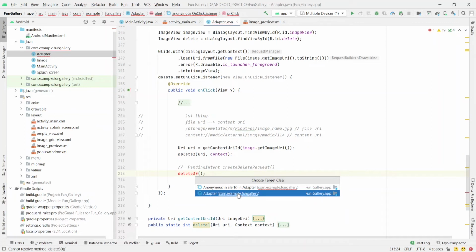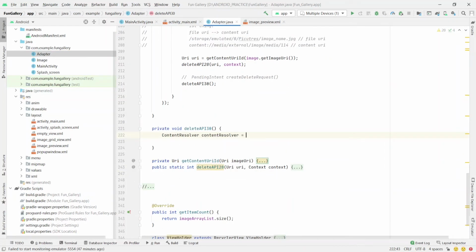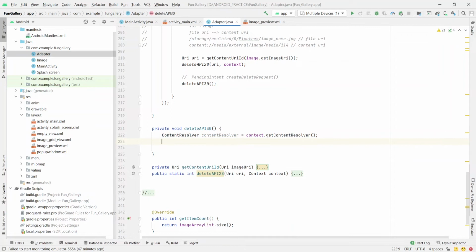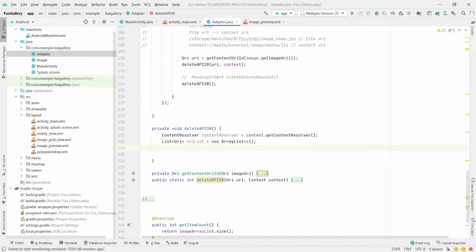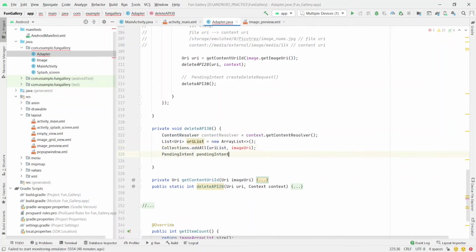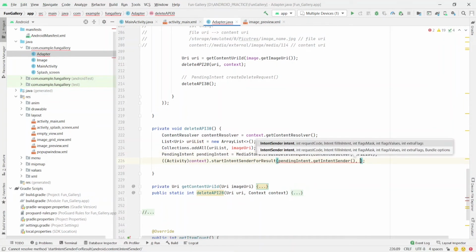Create a method, fine, delete resolver controller, and we have context dot content, get content resolver, then a list of URI, list, fine, and collection dot add all our URI list, then media store dot create delete request and simply pass our content resolver, then our request code.